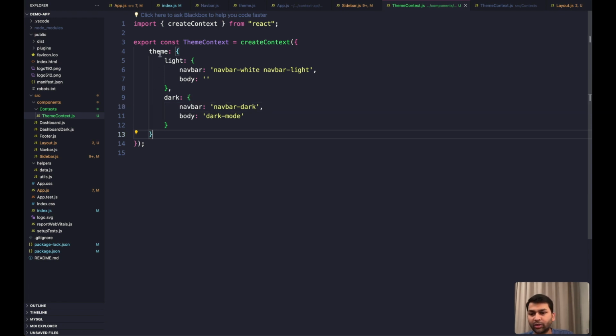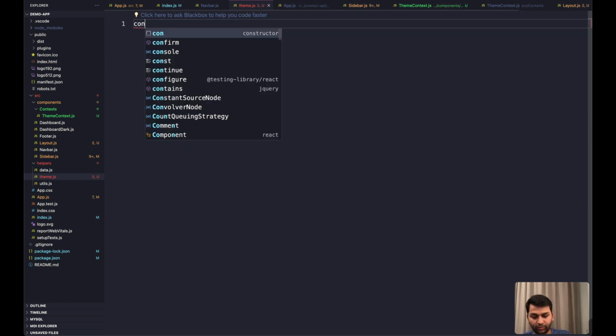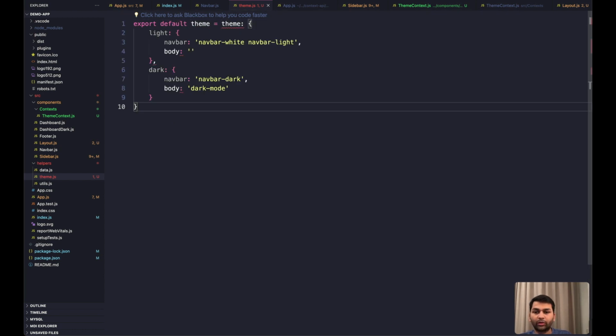But maybe it's not cool to, maybe we can just add a new file called theme.js in here and export constant theme. No, sorry, export default theme equals to.